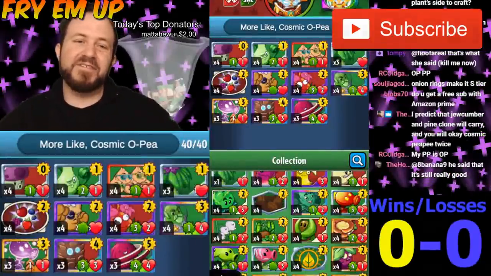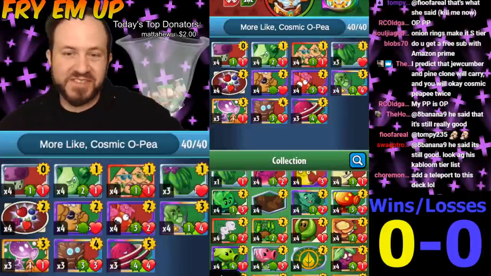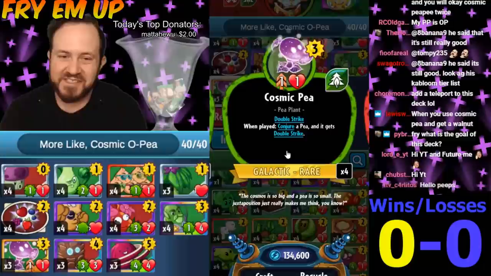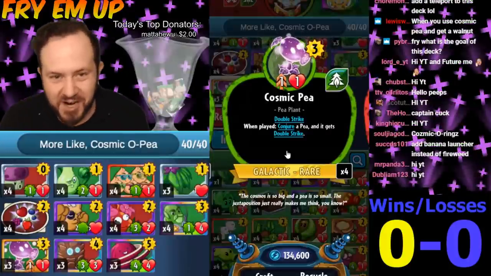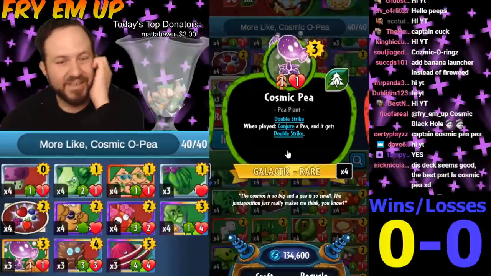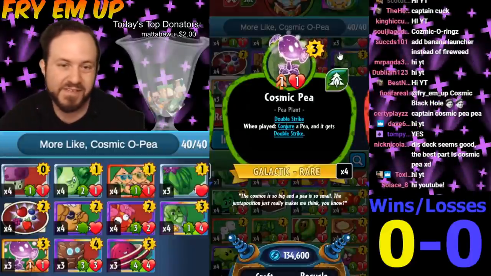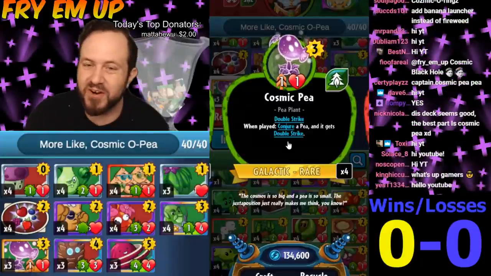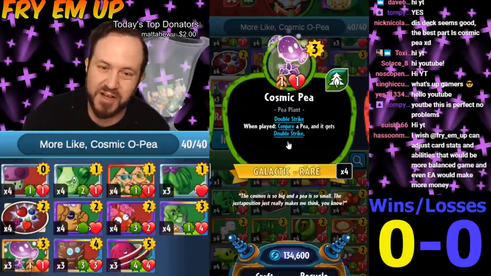So today, after the chat has been begging me ever since the Mega Grow tier list, "Fry, you gotta make a deck with Cremation Station tier, piece of trash garbage, Cosmic Pea." So I'm doing it. All right, here's the idea. We're doing it with Captain Combustible. There's gonna be three ways to redeem this horrible 3-cost 1/1: charge your opponent's block meter twice.